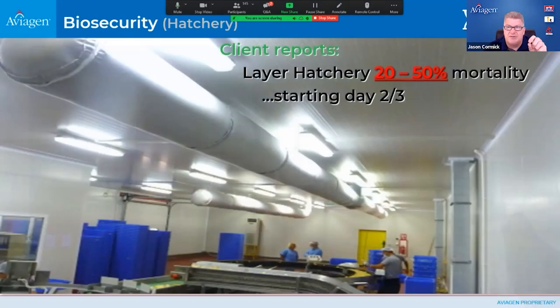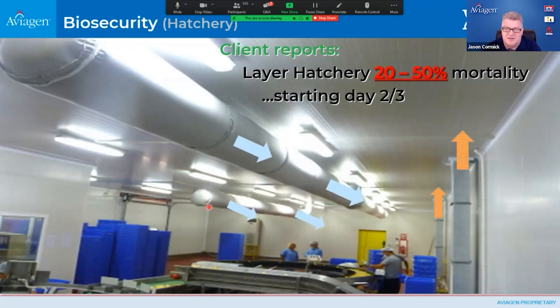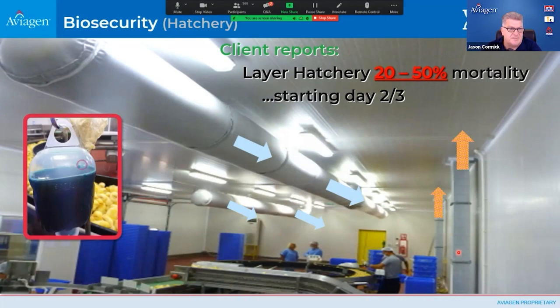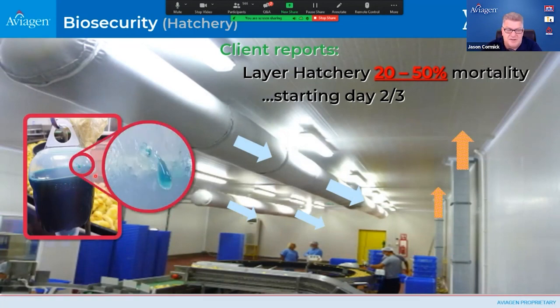Now, bringing it back to visitors, but very small ones. This was an interesting one. This was a customer who was seeing between 20 to 50% mortality, and that mortality started around day 2, day 3. It was quite tricky to actually get this down. But if you look here, you've got airflow going through here, across here, and out there. And this is where they're vaccinating, which in itself isn't a big problem until you see this. They are making a hole in the diluent bag. This is because the diluent bag wasn't folding up properly, so it was restricting the vaccine coming out.